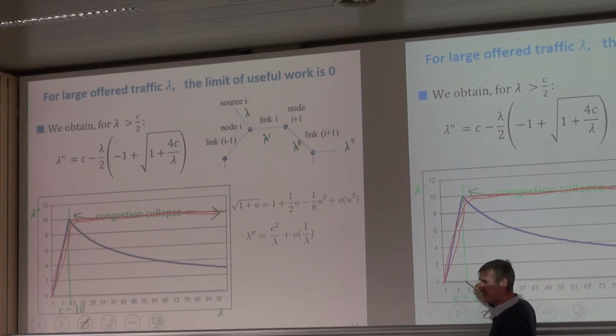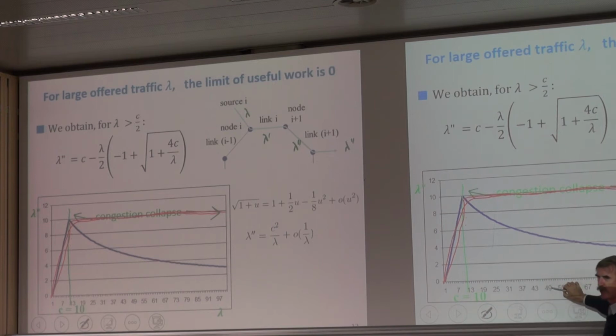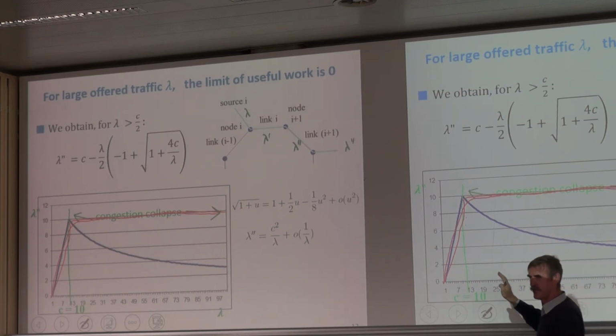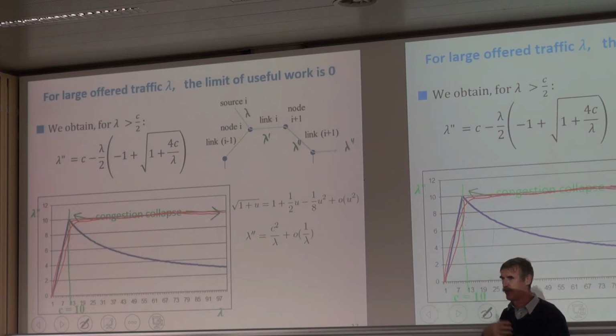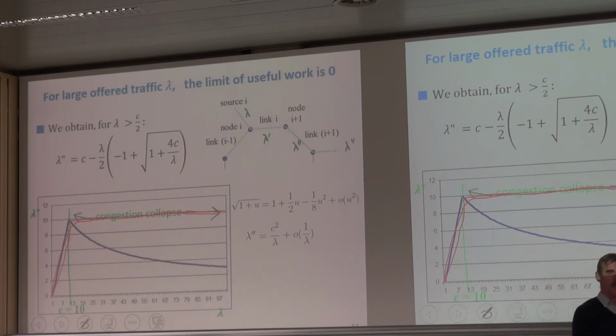When you're below the capacity, everything is fine. When you're above capacity, you have congestion. You cannot do more than the capacity of the system. If it can pump C bits per second, then it will not pump out more than that. If you have a web server that can do 2 million requests per hour, it will never do more than 2 million requests per hour.